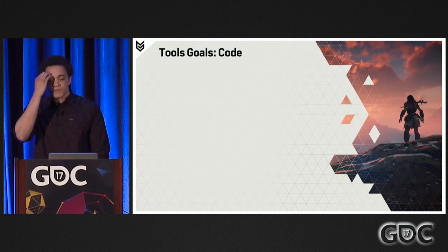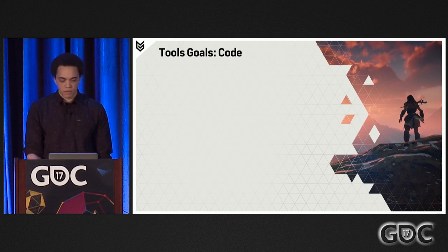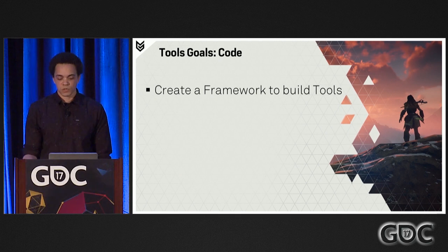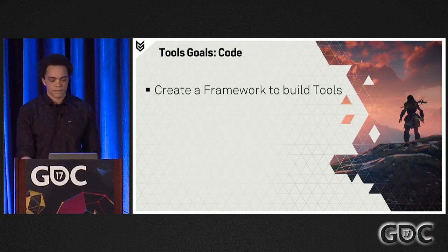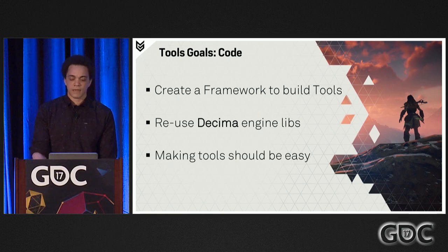So at this point, we were ready to define some initial goals for the new tool chain, and we decided to start by building a tools framework, which was going to act as the basis of all of our future tools development. This was intended mainly to mitigate the arbitrary linguistic and technological differences between the tools and enforce some consistency between all of them. Decima, which I'll cover a little bit later on, is our in-house engine, and we wanted to leverage as much of it as possible while building the new tools. And lastly, the debug UI had shown us that if it's easy to do so, then programmers will happily make tools for their game systems. So by using the engine libraries and keeping the editor code simple, we would increase the chances of getting buy-in from other teams and, most importantly, help from other teams.